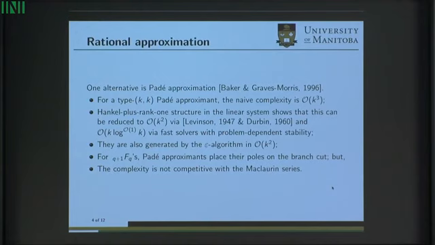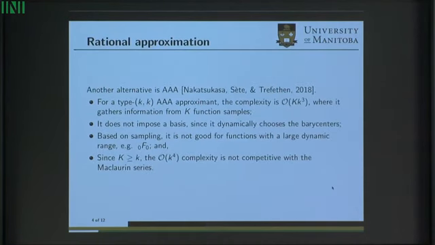Right. So one of the reasons that Padé approximants are the gold standard is because they self-assemble their poles, and they happen to be exactly where they're supposed to be. So for q+1 F q's, that's particularly important, right? Unfortunately, the complexity is not competitive with the Maclaurin series, and so anyone who's interested in rigorous computation will almost immediately write this off.